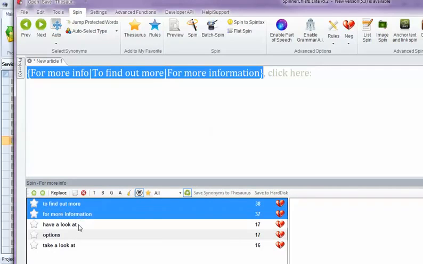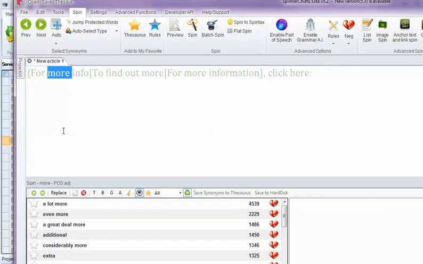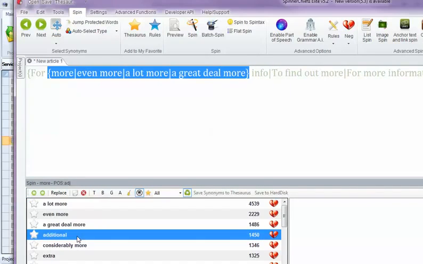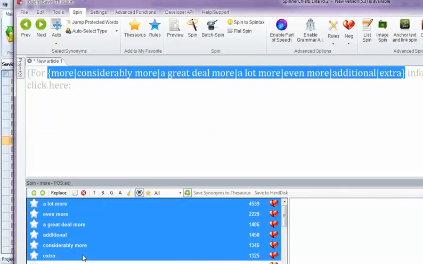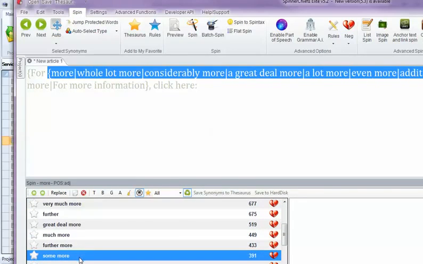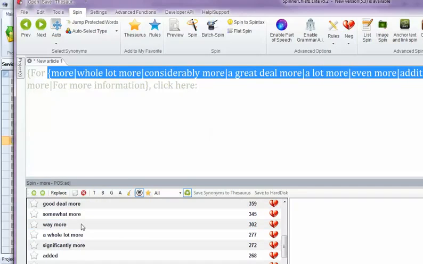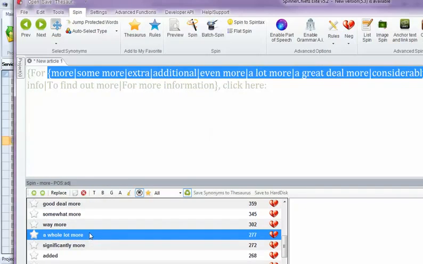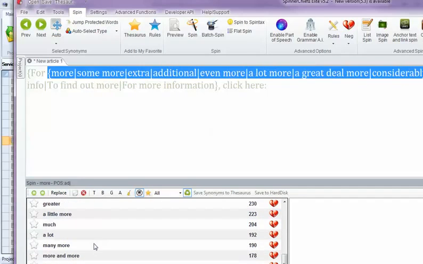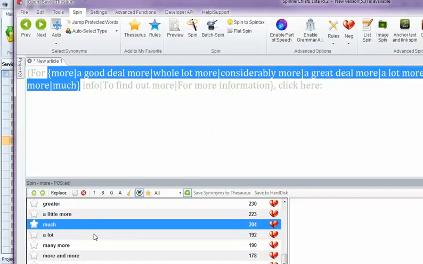To find out more, for more information. So I'm going to spin more, a lot more, for a lot more, for even more, for additional, for extra, for some more, for a good deal more, for much more, yeah, for a lot more.